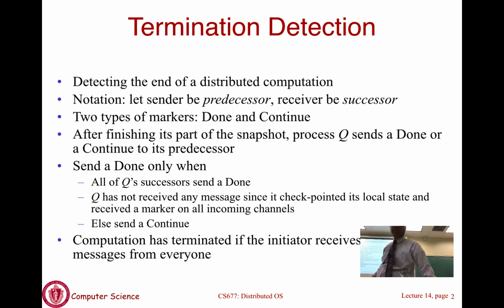So let me start with the problem of termination detection. Okay. So what is the problem first? Termination detection simply means whether the distributed computation that you have, or a distributed system that you have implemented and is running, has finished, and you can essentially shut down the system. So you might have distributed simulations, let's say, a set of jobs or processes running on multiple machines that are performing some simulation. How do you know that the program has ended?